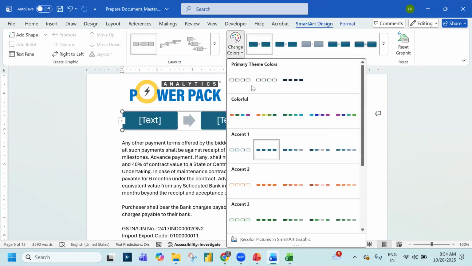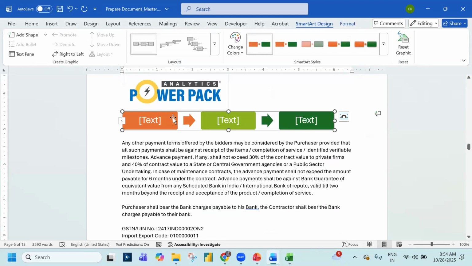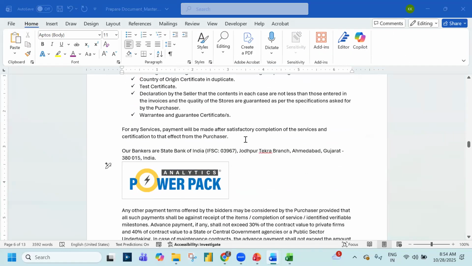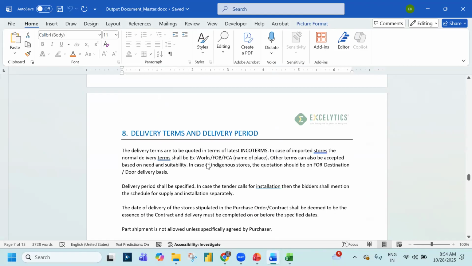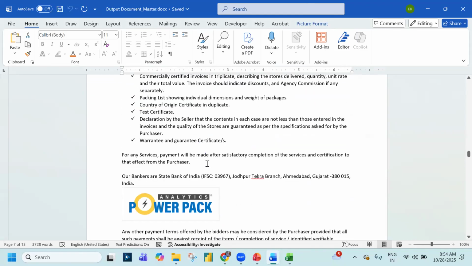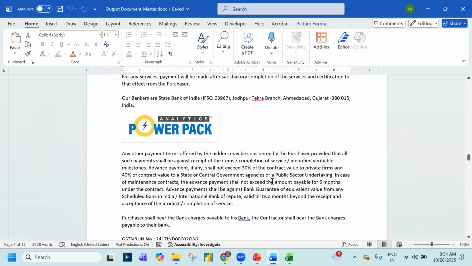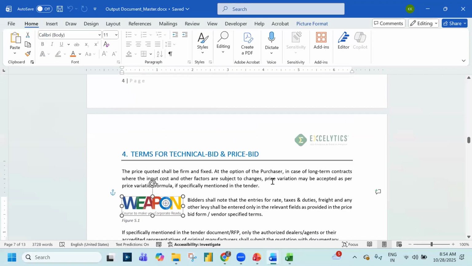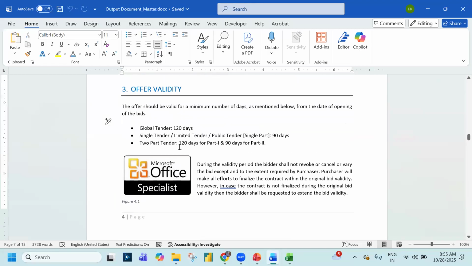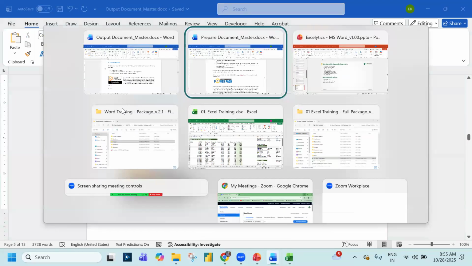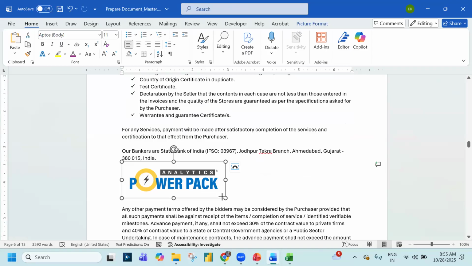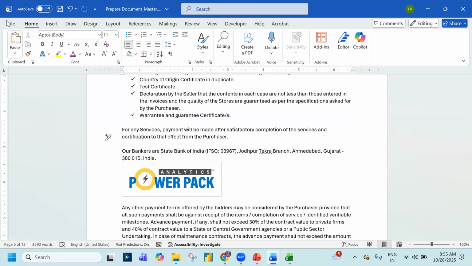Okay, you can also use the colors. It's up to you, right? You can insert some text there. Different things you can do, right? But as part of the document, we don't have such kind of a thing. So I'll simply go with this. Okay. So I will save this for now.